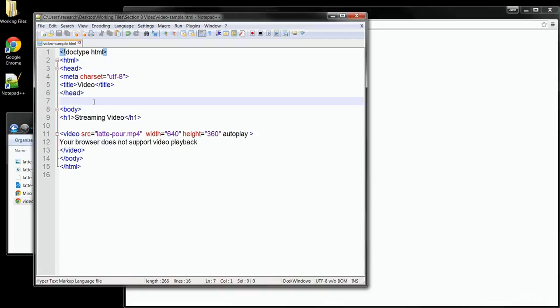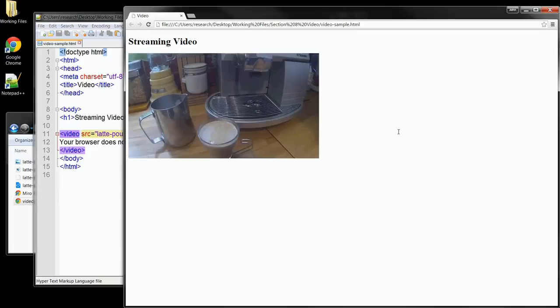Now if you want to have your user take control of the video, we can go back to the code, and what I'll do is I'll just trade out the autoplay attribute with the controls attribute. Just like autoplay, this attribute doesn't have a value, it just needs to be there. And what it will do is add a full set of controls to our video playback. So let's save our change now, and we'll go back and refresh our page.